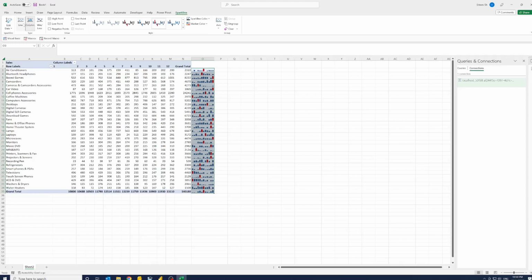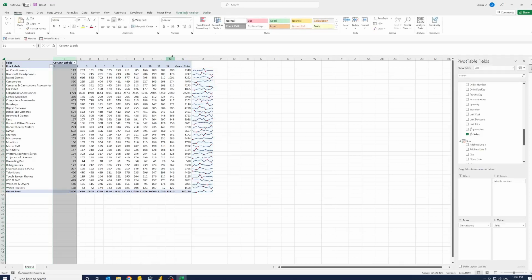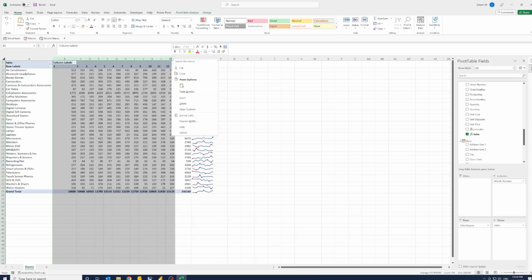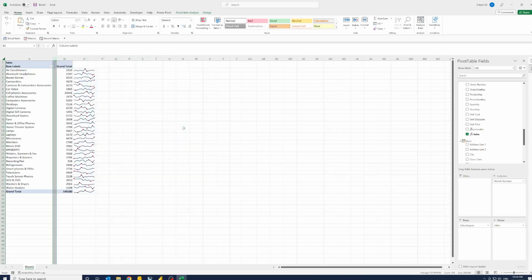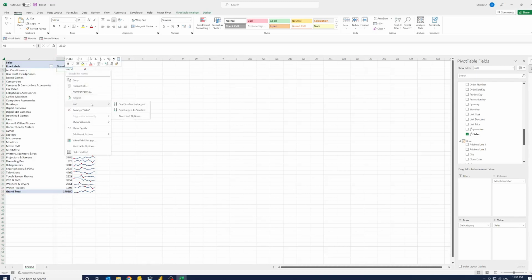You can have a column chart, line chart, or a win-loss chart, but line chart is what we're looking for at the moment. And what we can then also do is just select all these columns and hide them. Just go to column width and say 0.1, and then that's it. So you can actually see that, and then you can go here and sort it and all that stuff. You can do that. So here's how we create a sparkline in Excel.